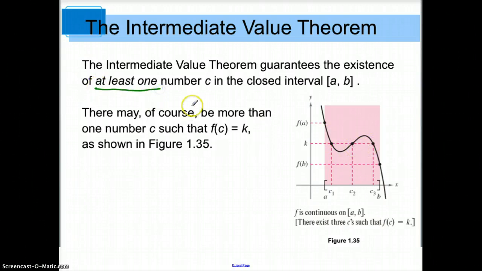So that's what the intermediate value theorem tells you, is there's some value that's in between, intermediate, between these two values. There's at least one place. And what we're going to try to do is sometimes find this x value that goes with the y value that's guaranteed to be in there. So it's called an existence theorem. It doesn't really help you find anything, it just proves that there is one there. All right?